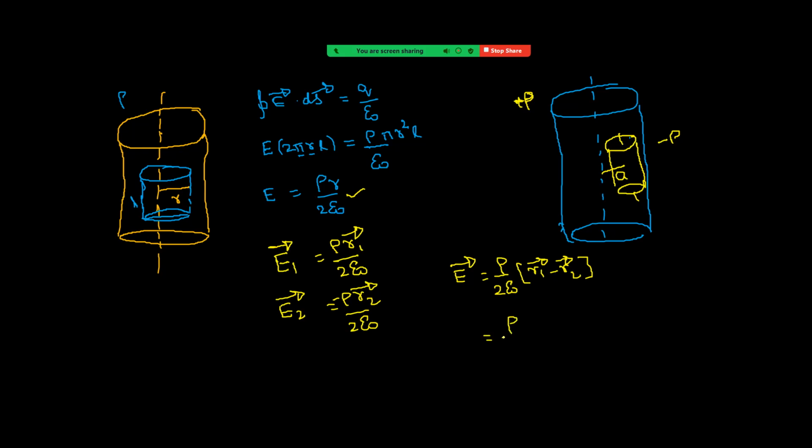And that can be taken as A bar, where modulus of A is the separation between their axes. That means inside the cylindrical cavity, at each and every point, the field is uniform, and its direction is from the axis of the bigger one to the axis of the smaller one. This is almost the same as the previous question we discussed, a spherical body containing a spherical cavity. There we got rho upon 3 epsilon naught into r1 bar minus r2 bar. So we got the same result, the only change is that in place of 3 we got 2 here. Let us see the next problem.